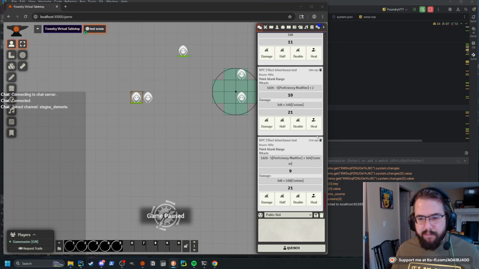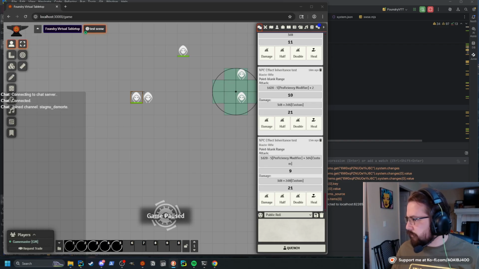Also, it looks like some of this stuff might be a little out of date, or my way of doing it is a little out of date too. That's okay though. Do I need a hook?